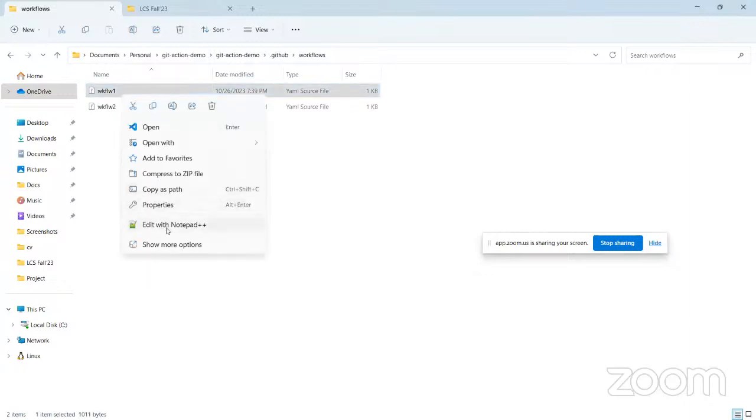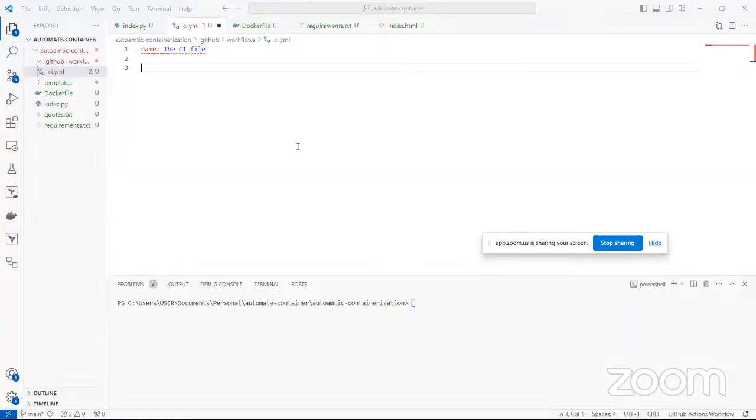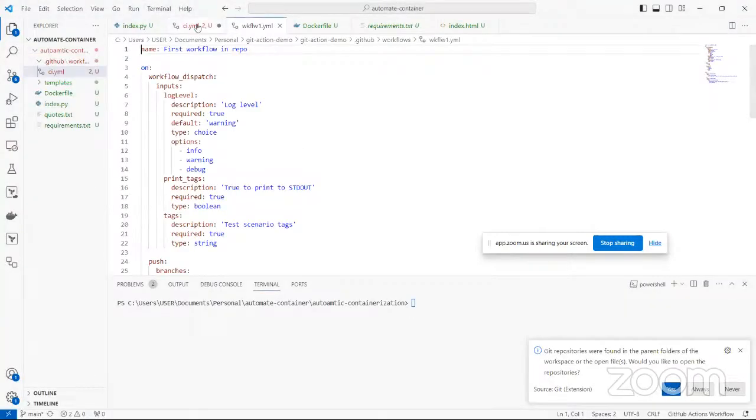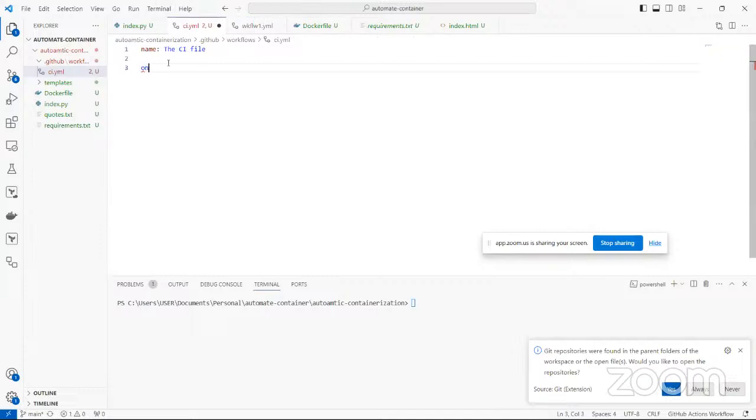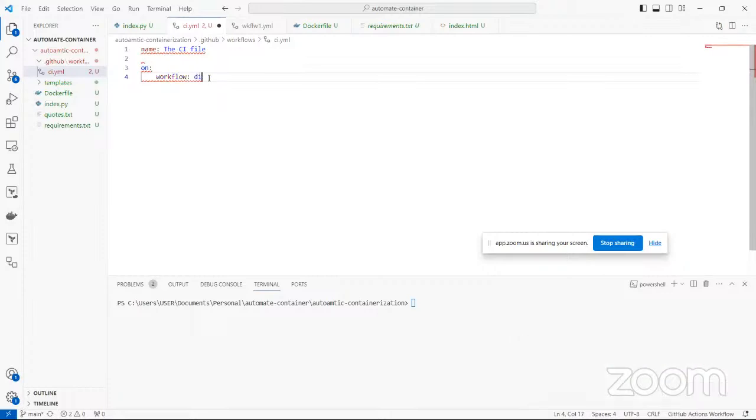Let me just open this with Visual Studio Code. So that's the name. Then the on keyword. The on keyword is going to be workflow dispatch, as usual.